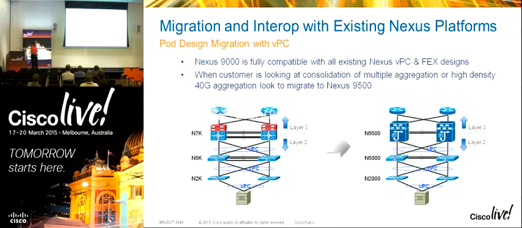You have 9K connected here, all the layer 3 is on the 9K as a demarc. And then you connect either 5K or 2K, or you can have 9K directly connected with the 2K, and then you have a VPC. So it gives you much more ease, because even your cabling costs, if we are doing bi-di, you have saved a lot. In that case, you have 40 gigs in this, and then you have 10 gigs, or you can even use breakout from 40 gig to 10 gig. So much easier and more flexible from the design perspective.